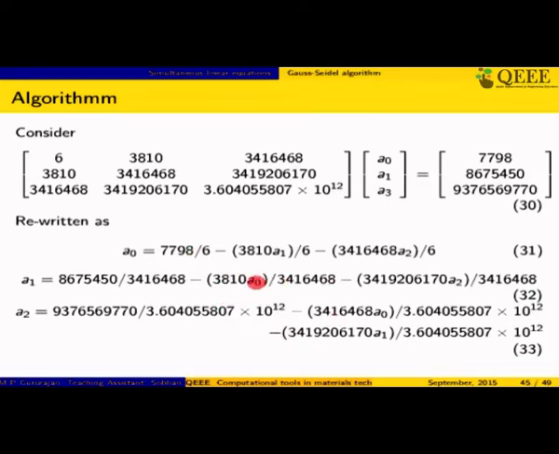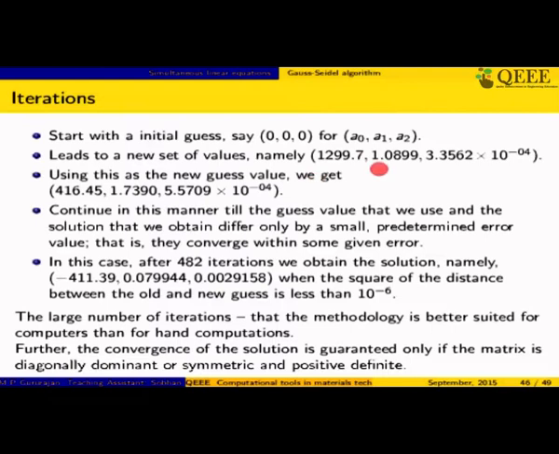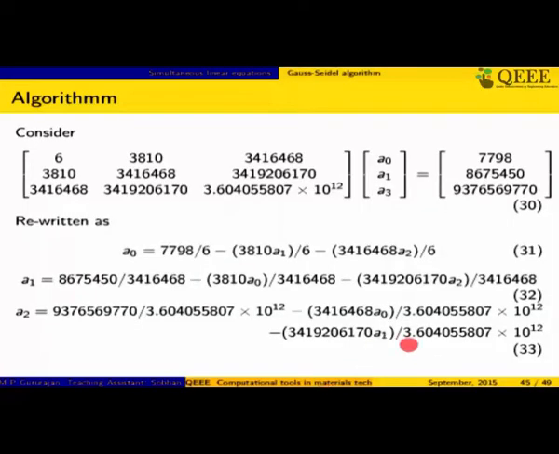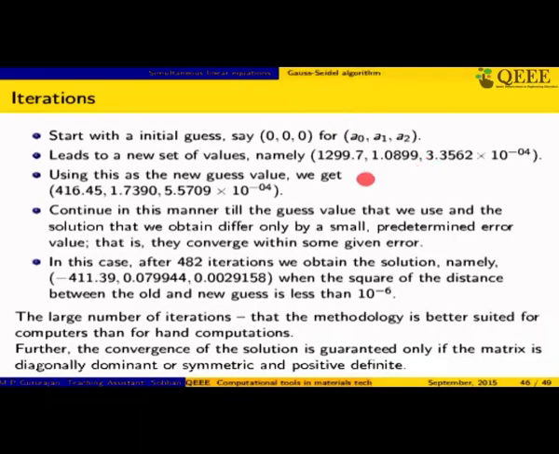So I am going to substitute that value, and this is of the order of 3 minus some number. A0 I know is about 1000. So this is of the order of 1. So subtract this and then you will get the solution. So that is why you are getting 1.0. Now I can use this 1299.7 and 1.08 here, and then subtract from this quantity, I'll get A2. So we keep doing this.